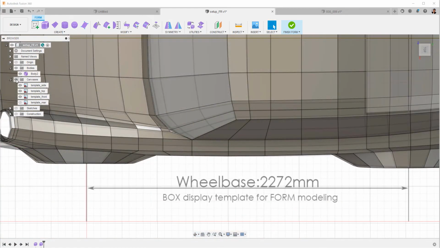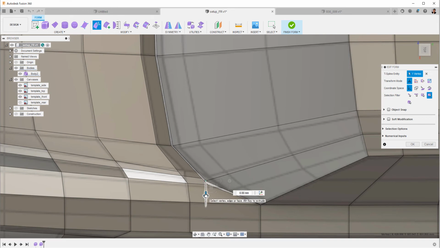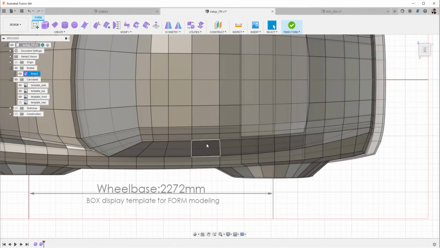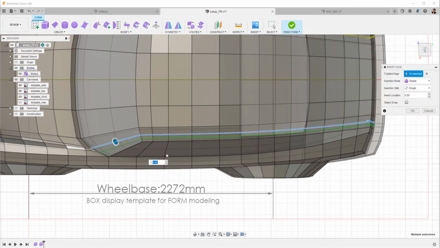Let's fill in the hole in the cowl. First, fine-tune the position of the edge. Double-click this edge, right-click, and select the insert edge.